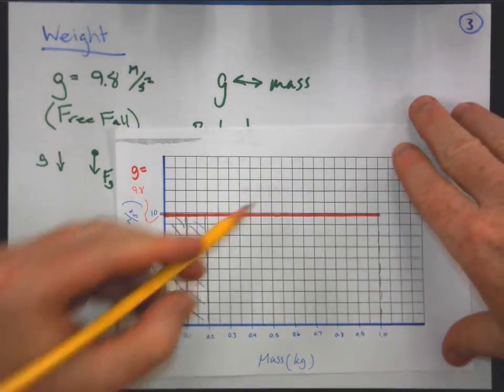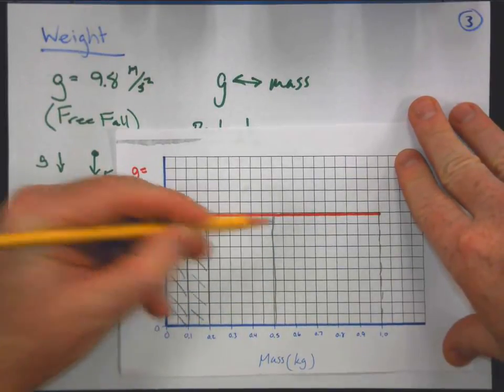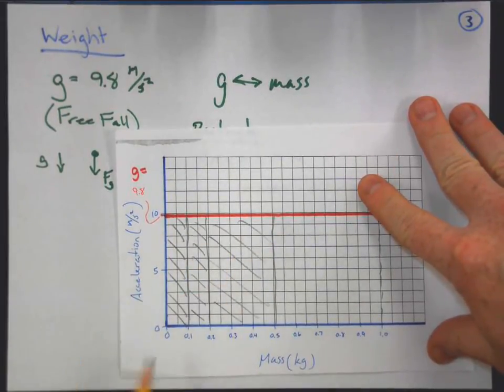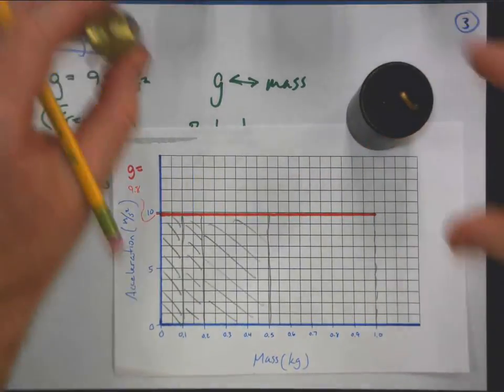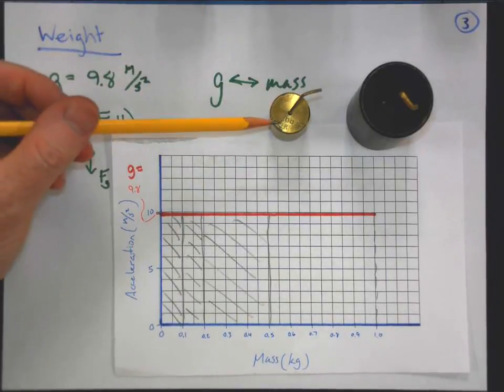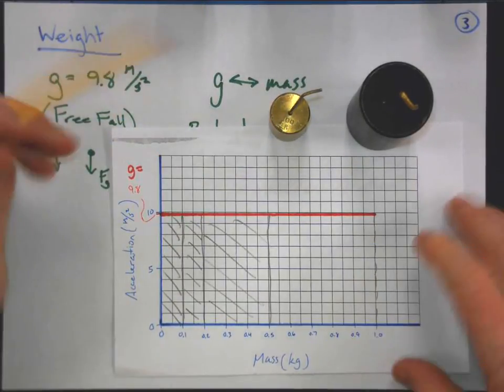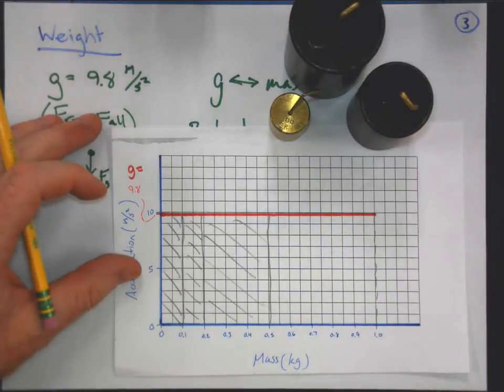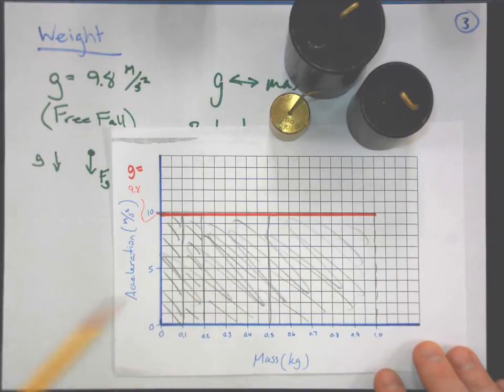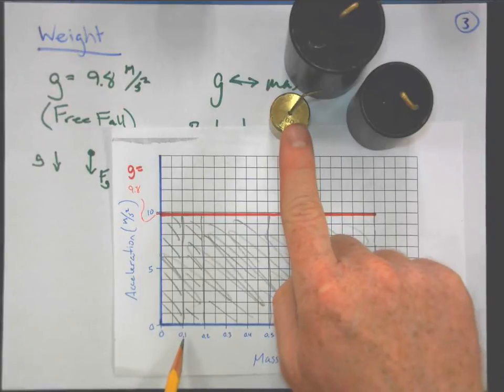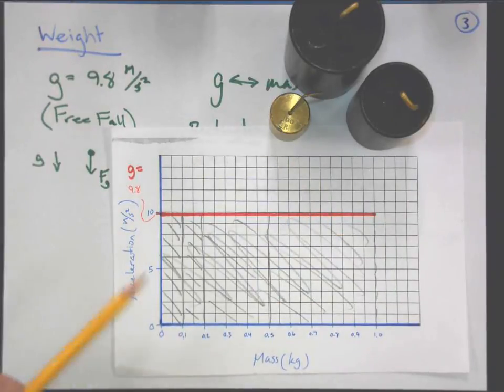What about the 500 gram mass? Well, right there, how much force is there on that guy? It's all of this force. The 500 gram mass is being pulled with 5 times the force as the 100 gram mass. And finally, the 1,000 gram mass. All of it. All of that. That's being pulled with 10 times the force of the 100 gram mass. It's 10 times heavier. It has 10 times the weight. Okay. So that's what I wanted to show you about weight.